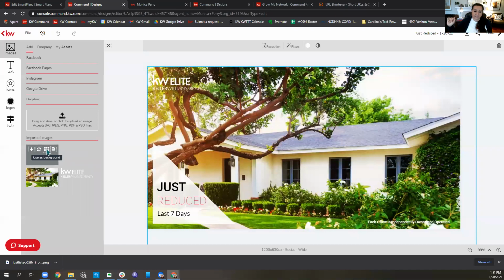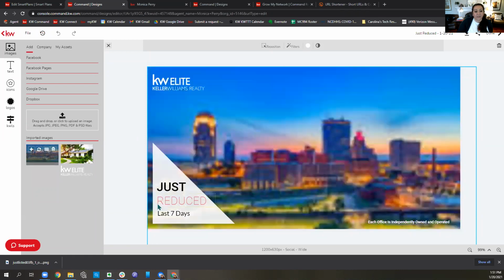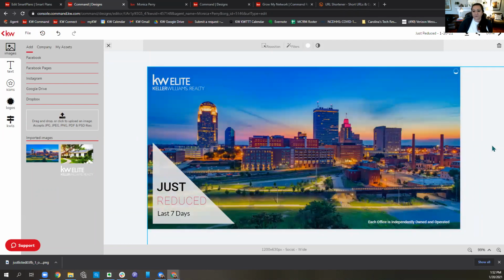And yes, I purchased it, so nobody come at me for copyright infringement. All right, so if I want to replace this with this, I can just click replace and give it a chance to load. Come on, there we go. So yes, you can upload your own photos from your computer. Good.